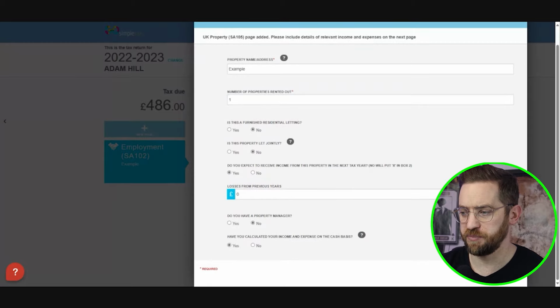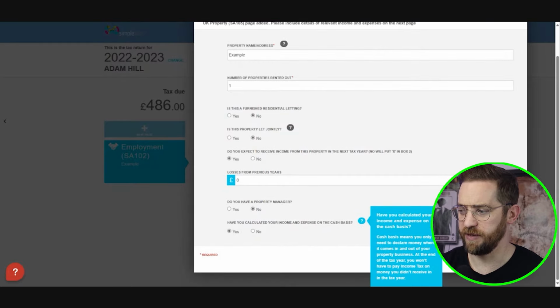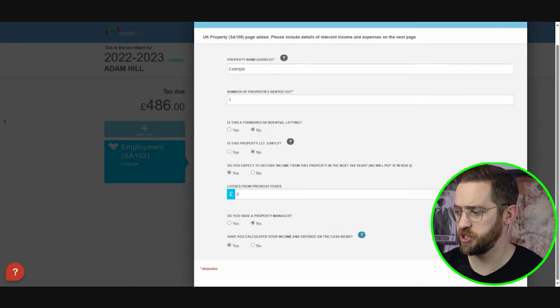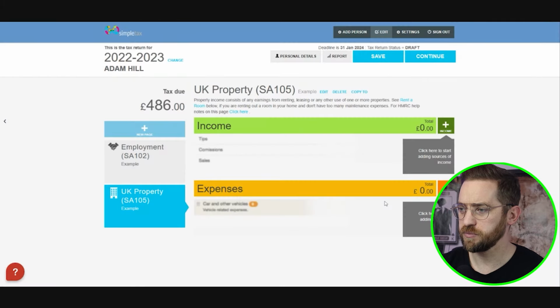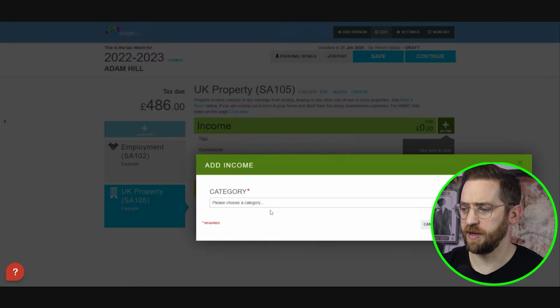I don't have losses from previous years. There's no property manager, and I have used the cash basis to calculate my income and expenses. Again, if you need information on what these questions are asking, make sure you click and you'll be given the guidance to help you complete the question. I'll save that one.